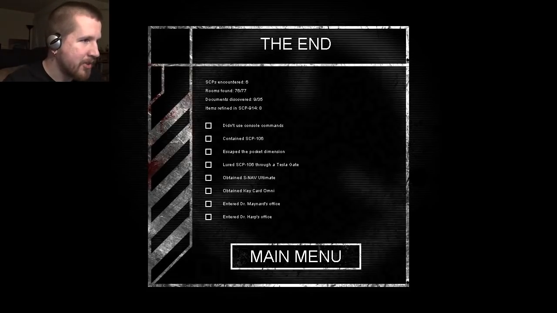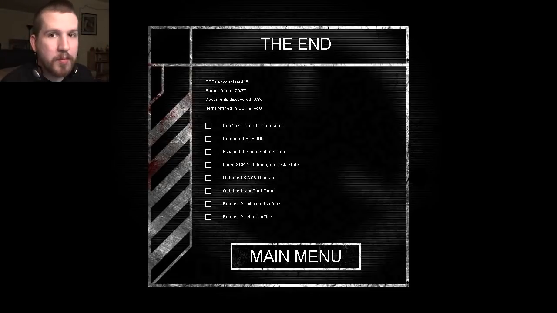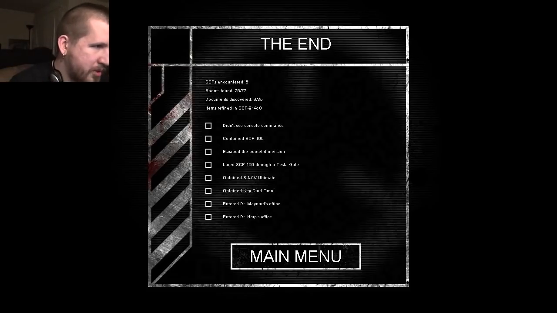Look at this. Rooms found: 76 out of 77. The one room I couldn't get into was 079's room, which I think I had to mess around with the electronics room, or the power room with the remote door control or something. I don't know. And I didn't get any of these.